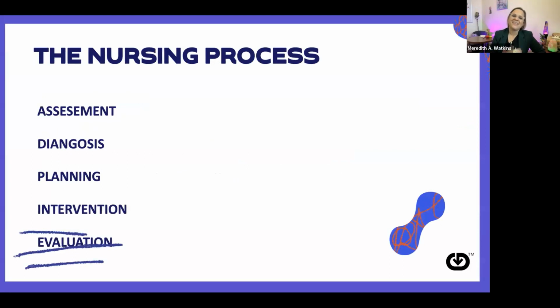One more, and that's the nursing process. Just as a reminder, the nursing process is fundamental to everything we do in nursing. And it's one thing that community health nurses use as they do their job. They assess, diagnose, plan, intervene, and evaluate. It's just instead of doing that for an individual, they're using that system for a community as a whole. That's going to wrap it up for our intro to community and public health.